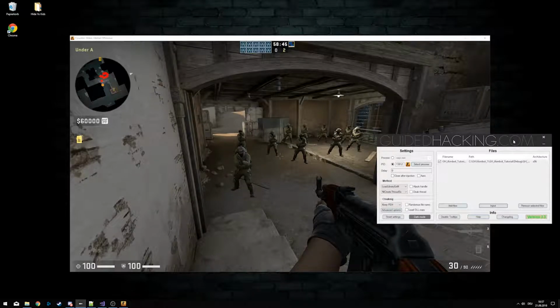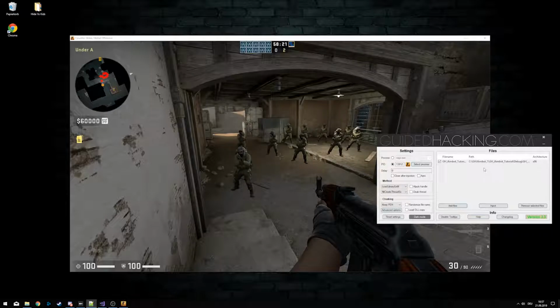By the end of this tutorial you're going to have a fully functional aimbot and you will understand how it works. I structured this tutorial in 4 sections. First I'm going to show you what we are actually creating in this tutorial. Then I will try to make you understand what we are trying to calculate to get this aimbot working. Then we do the calculations and finally we jump into Visual Studio and code the aimbot.